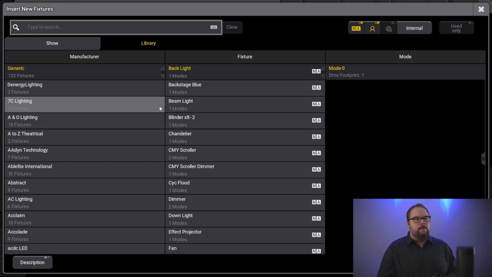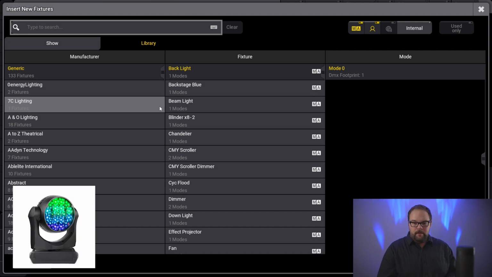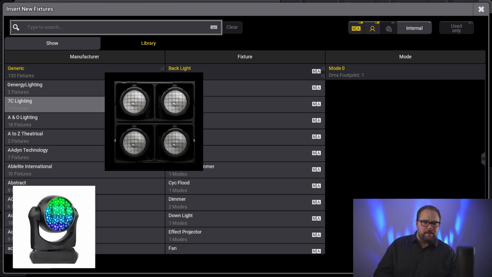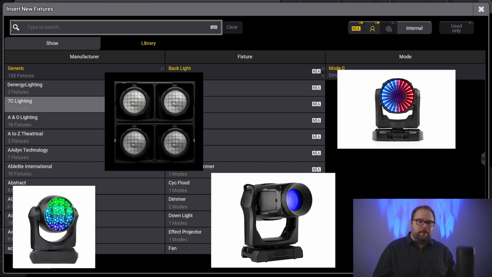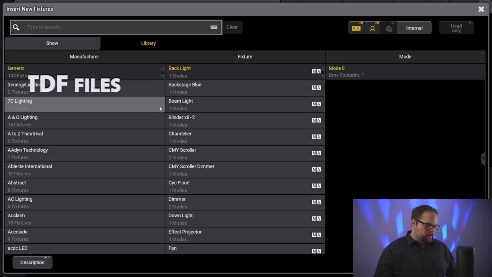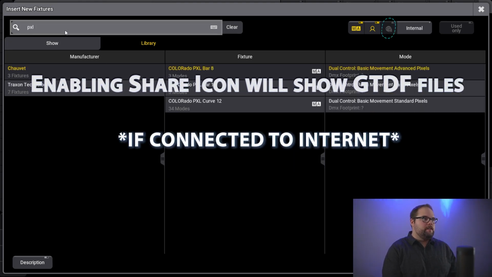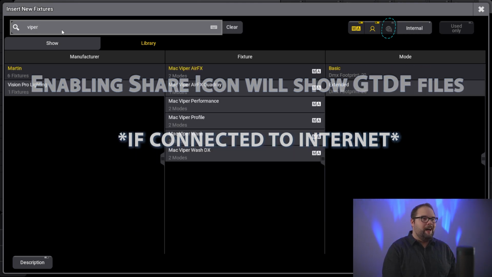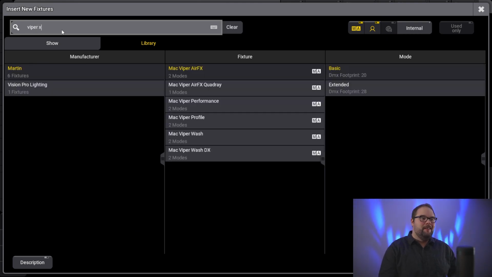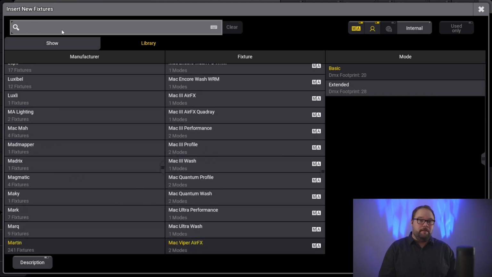So the fixtures I have in here are Martin PXLs, Rox Lights Cluster Blinders, Vipers, Mac 1s, and none of those fixtures are in the current library. If you search PXL, it doesn't come up. Viper, I have an XIP Viper, which is the new one, also not in the library. So we have to fetch profiles.